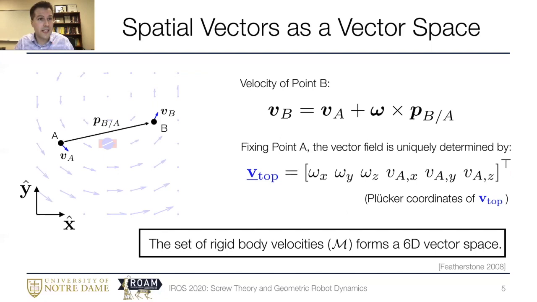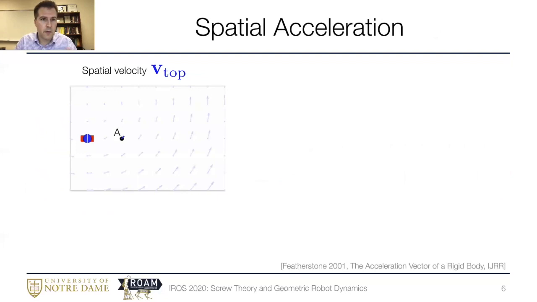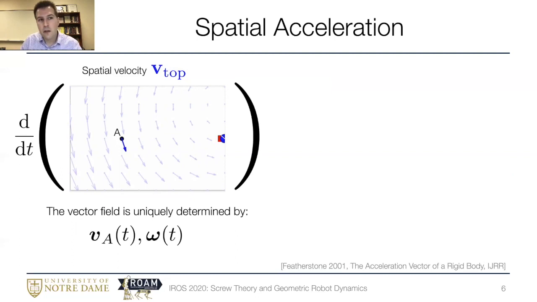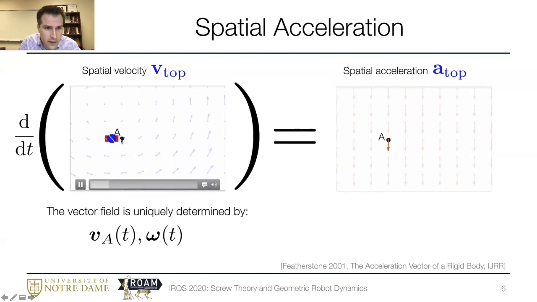Now that we've gotten some insight into spatial velocities let's take a look at spatial accelerations. So if I put this vector field in motion I can see how it evolves over time and at any time I can describe that vector field uniquely by this arrow here VA and the angular velocity of the body. Now I can take this vector field at every point in space I can look at its time derivative and through that I generate a new vector field that we call the spatial acceleration of the top. In this case it's kind of a boring vector field. It's constant pointwise across space and actually stays constant across time.